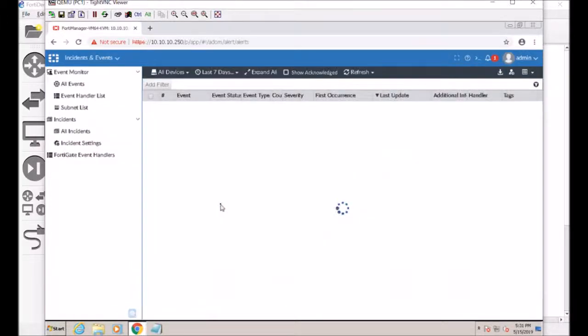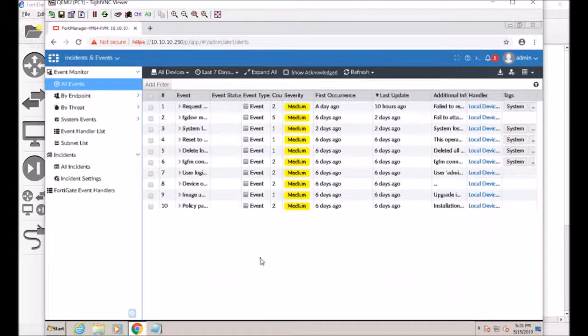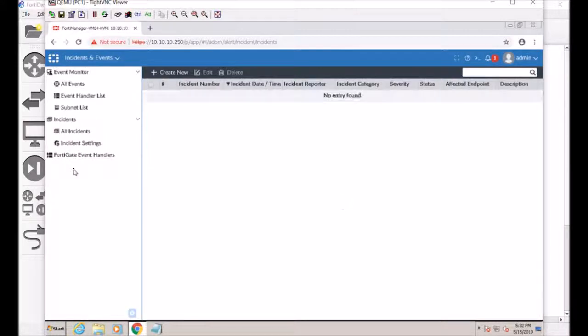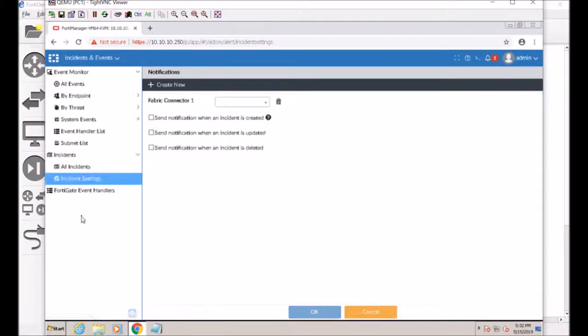Events and incidents. So guys, what's so neat about the FortiAnalyzer is that it truly becomes a workable dashboard. You'll be able to see threats and events, and you'll be able to acknowledge them, right? So it's pretty interesting. We're definitely going to explore more of this. And here are all the event handlers that will generate events and alerts, and it's pretty darn neat.